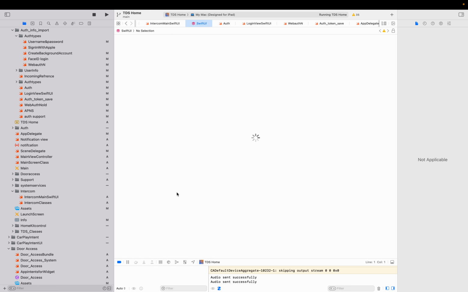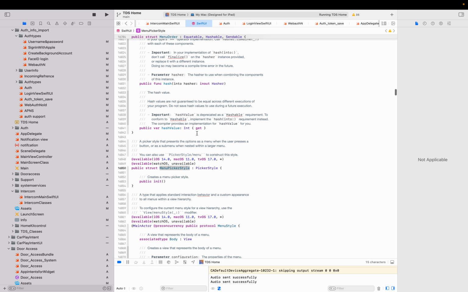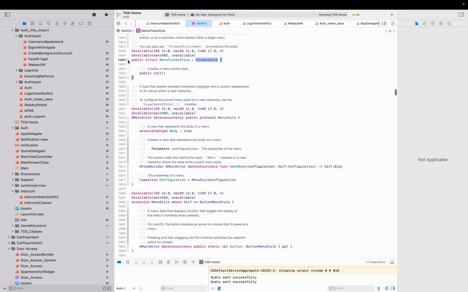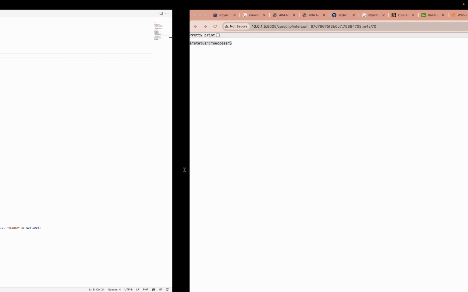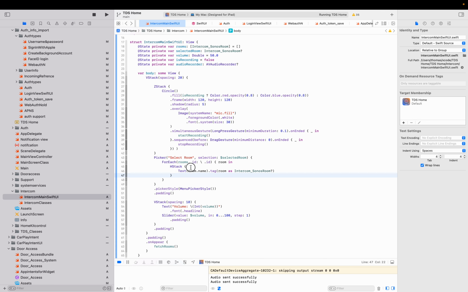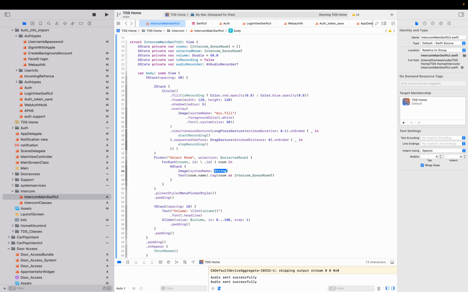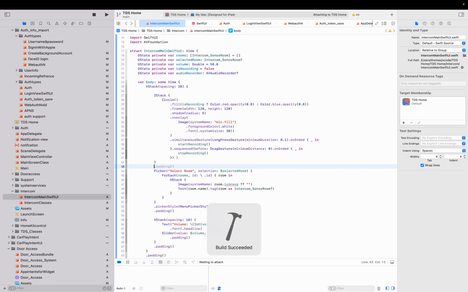Show me options of where this is knitted, because there'll be other menu styles. That way this is first, and then you see the select room.